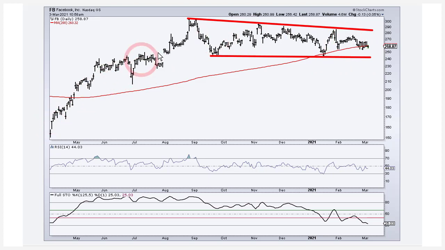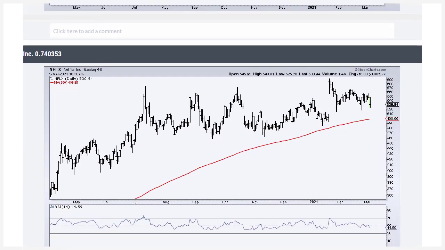And this is a huge move, so this looks like a corrective move to me. But we're toying with the 200-day. The full stochastic turned bearish with that move below 40, and it's really underperforming. It has underperformed since September, so I would keep that off of my radar. And it is weighing on the communication services sector.